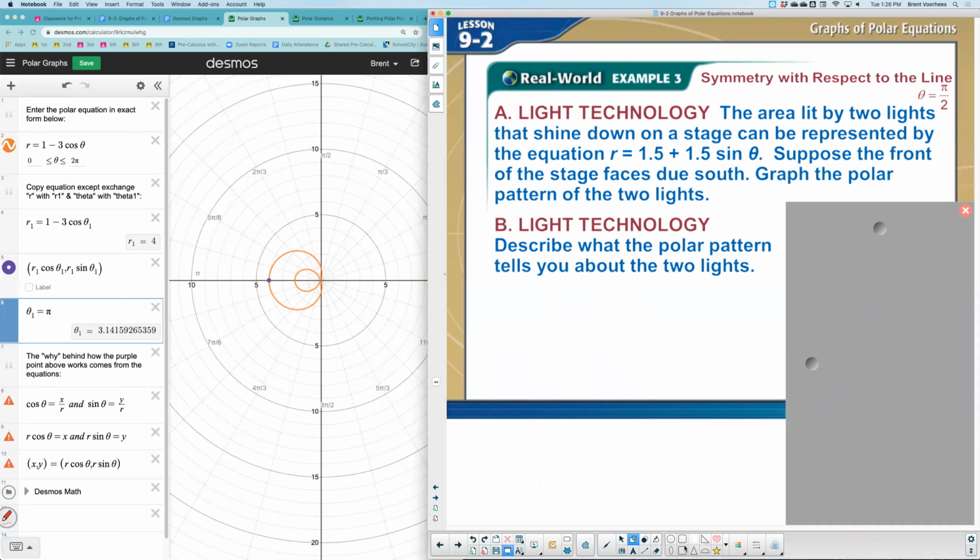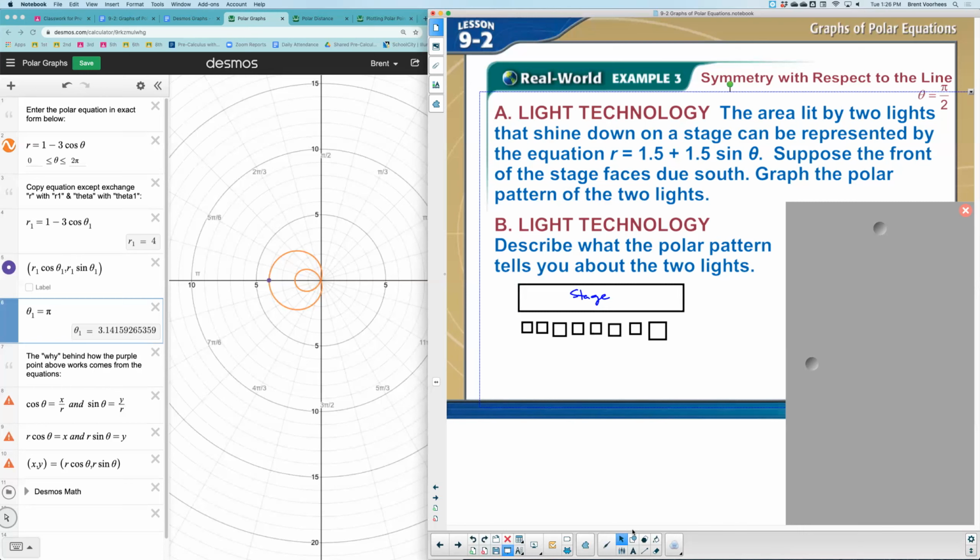Okay, so think about if you're at Skyline and there's a play in the auditorium or something. And so the front of the stage, it says faces due south. So here's our stage. Let's just imagine this. This is the stage. And you have all these seats out here in the auditorium. These seats, if I took more time, they should all be arranged the same size, which I'm not getting right now, but let's just say they were. All the same sizes going across, and so on and so forth. So you have all these seats going out here.